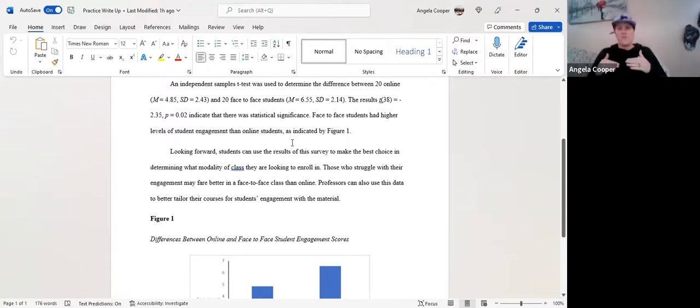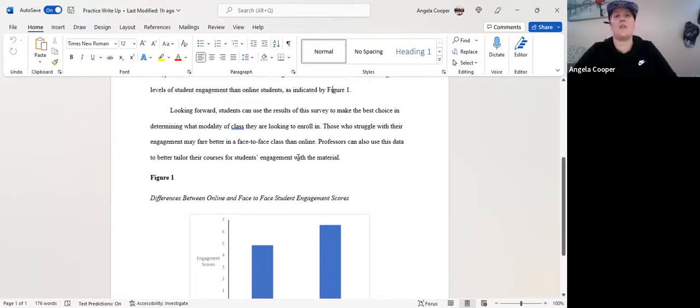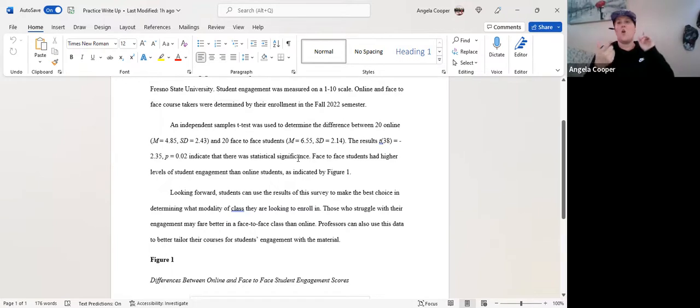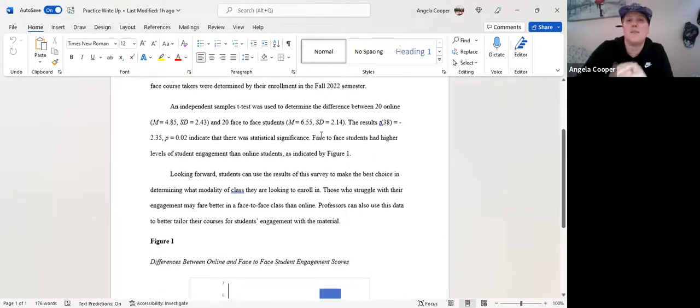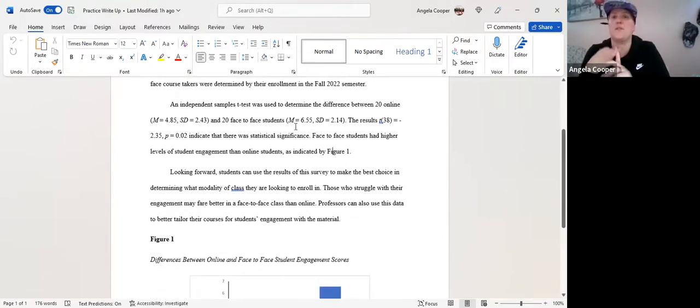Okay, so far, just these two paragraphs that we've covered right here have already covered what we're looking at. That's what this first paragraph was: what the groups were, what they're being compared across, and what the scale of that comparison was. Then it references the descriptive statistics, so the sample size of each group of online and face-to-face students. It also tells me the means and standard deviations for those two groups. It tells me the t statistic. Well, first it tells me what test it does. So I also need to know if you did an independent or a dependent samples t-test. Be sure to explicitly state that.